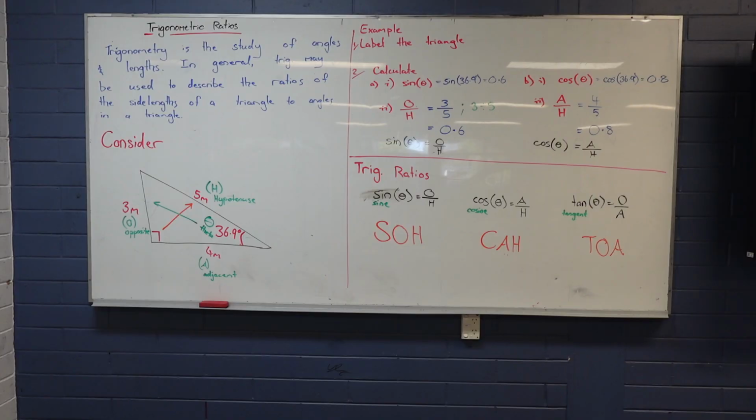Next, it says consider. My other class got very confused when it said consider. It said consider the triangle and they're like, I don't know what to do, and I'm like, consider it's there. Go down. You see in bold, there is the verb. Calculate the following. Sin theta. What could theta be here? 22.6. So sin 22.6. Calculate it. O over H. O is 5, H is 13. 5 divided by 13. So question 2, you're just calculating, just like you did in question 1.